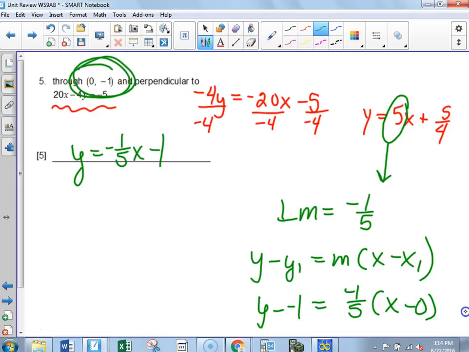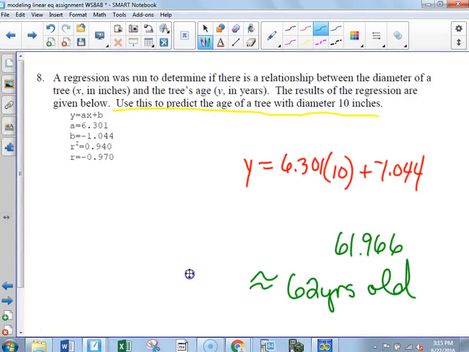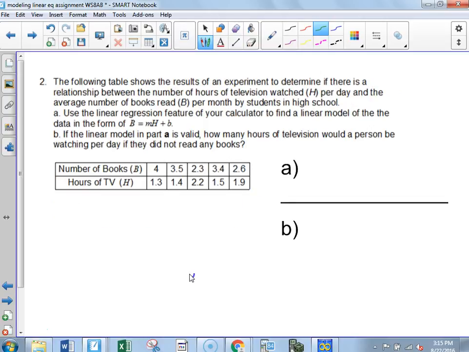Do we need to go through another calculator example, or do you remember how to do all that stuff? It's on worksheet 8 if you wanted me to go through one. We're good? On worksheet 8, there is one on the quiz like number 2 or 3. What's the trick on 2 or 3? Both. It's really mean. But when you read this, this is supposed to be y equals mx plus b.